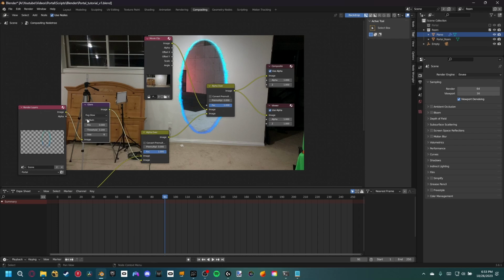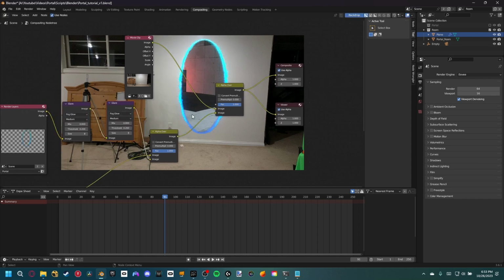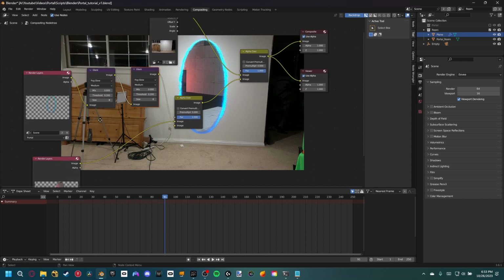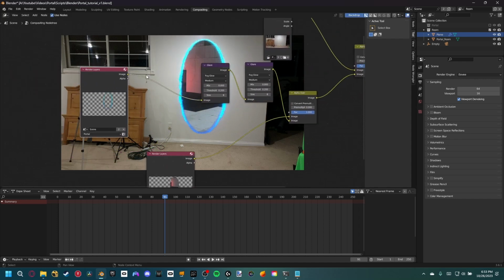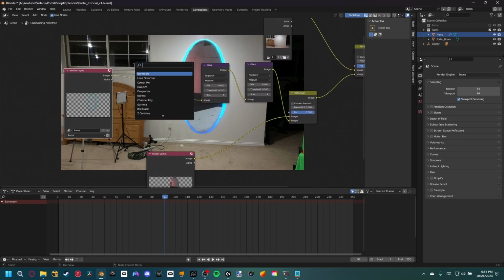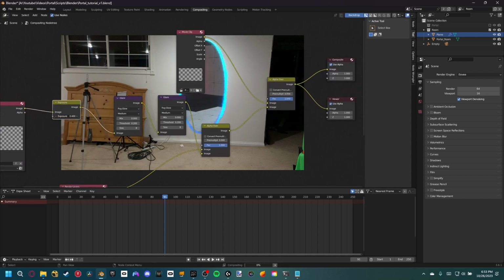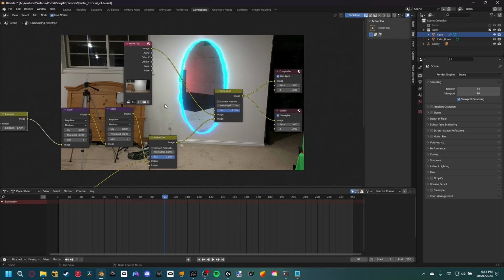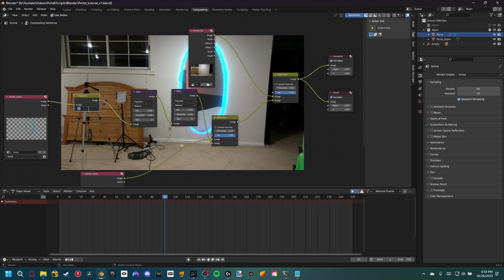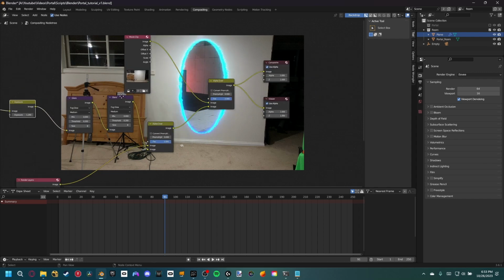You can see if I select that and hit M, it's basically just adding some extra glow in our scene. What I could actually do is just duplicate this to get even more glow. So something like that, that's looking really cool. And then what I also might want to do is go ahead and increase the brightness of it a little bit. So let's add an exposure node and plug that there. And I might turn the exposure up like that, just so it's more of a glowing effect. You can, of course, play around with it, get a look that you want. But that's a really cool result right there.